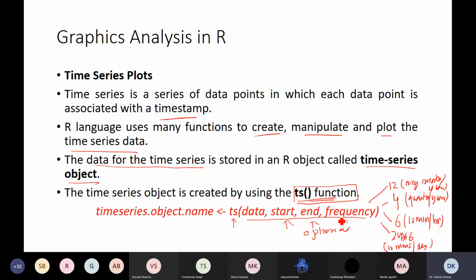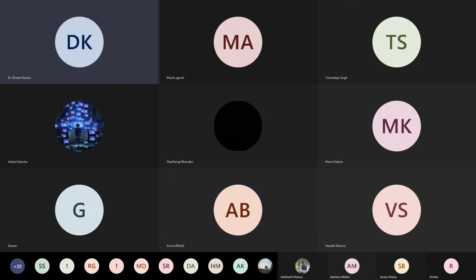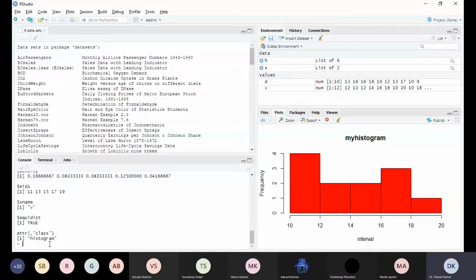Let's go back. We will now move to RStudio to see how we can work with time series. Let me copy some data, because here I have to generate some data which is related to the time series. Let me copy the data I have already generated.